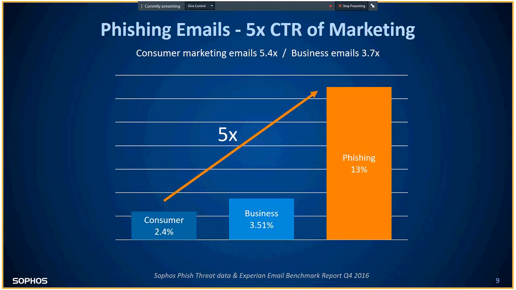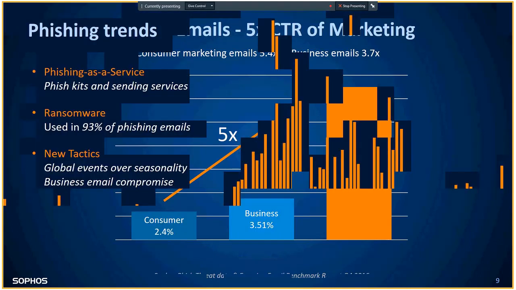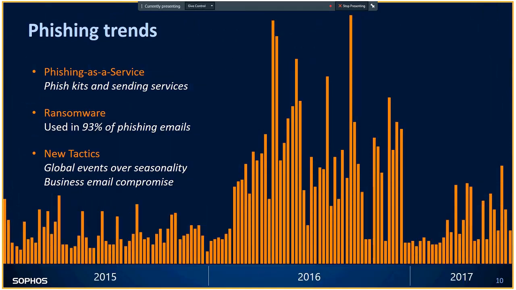And so the phishing trends over the years, 2016 was a very tough year for consumers and users because the hackers had a field day. This was the election year in the United States, and you will recall that the Democratic Party in the United States lost the election partly due to a phishing attack.